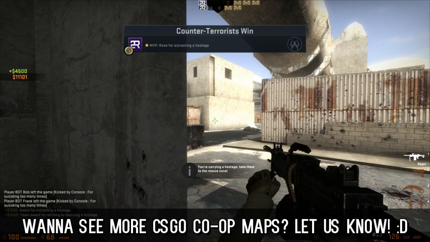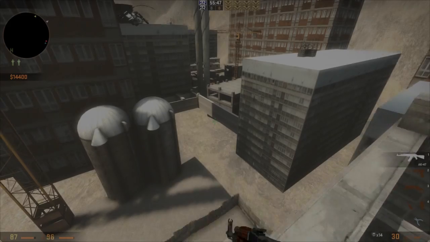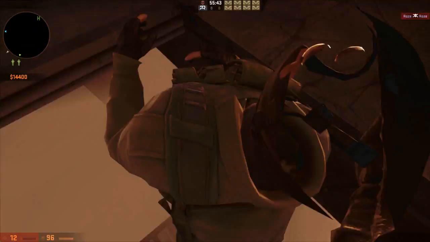Oh! We did it. Alright. Was that the map? Yeah, I think it was. Maybe we gotta go down again. Maybe. Oh! 4 HP.